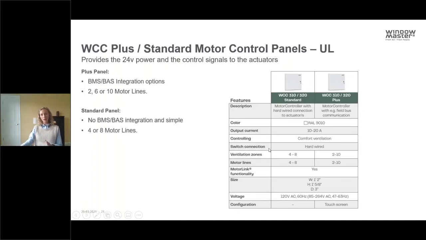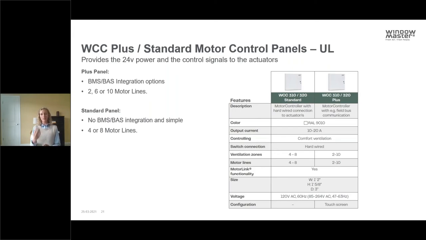And then what I also want you guys to understand, as I mentioned earlier, is that we have these actuators and they need to be connected to a control panel as well. It's not one control panel to one actuator. We have different types of control panels that allow you to have many actuators be put and controlled on one control panel. We also have a lot of different capabilities in terms of how many groups of windows together you can do, how many rooms you can put on one control panel.